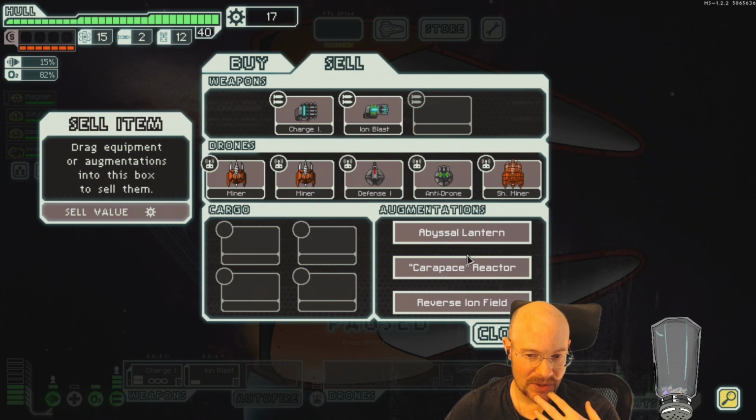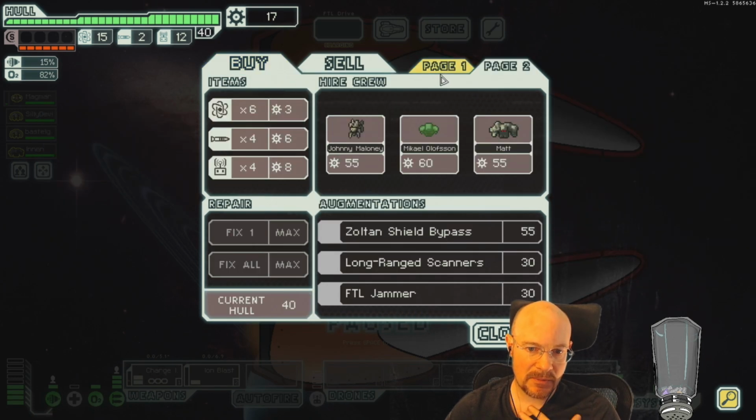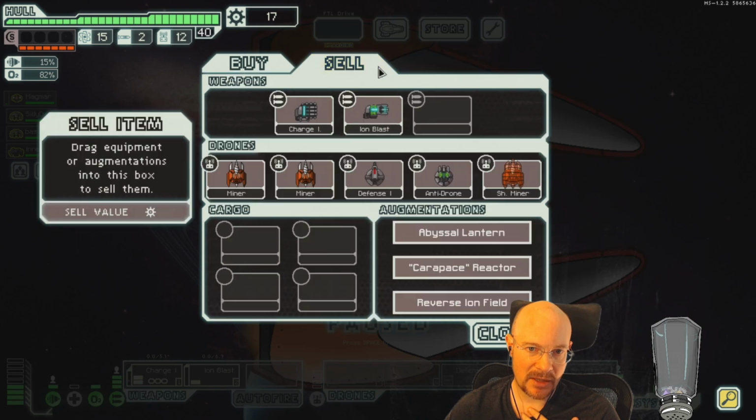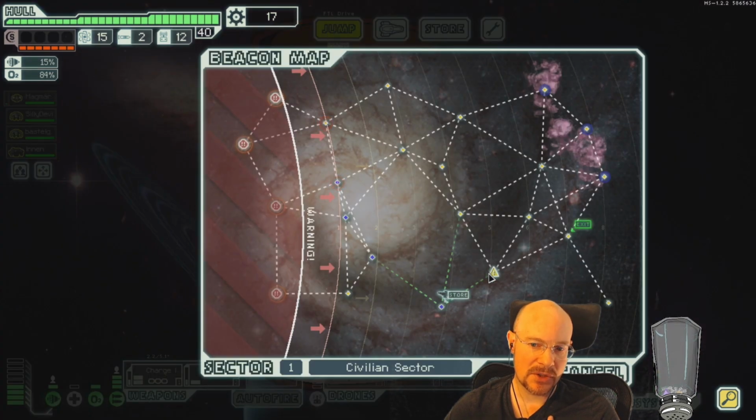I don't want to sell this to get shield. But I want to sell the reverse ion. I'm not getting anything with it. I probably shouldn't. I don't think I'm getting anything. But let's hold off. I have a feeling I'm going to go with the real shields rather than the Zoltan shield this ship has.